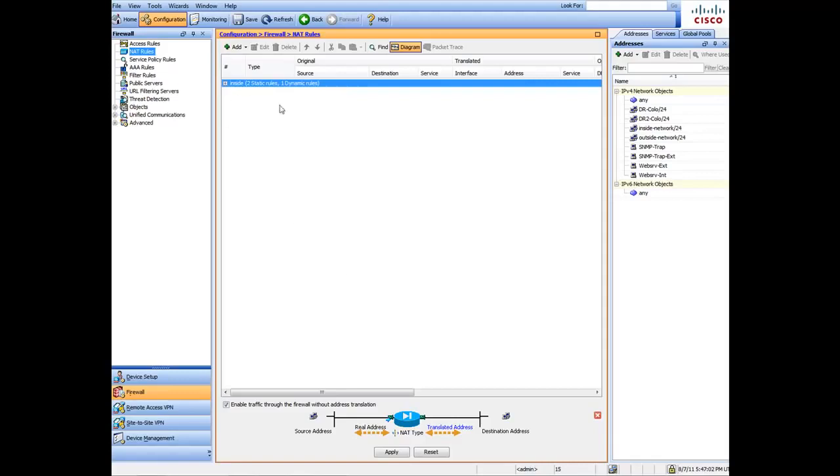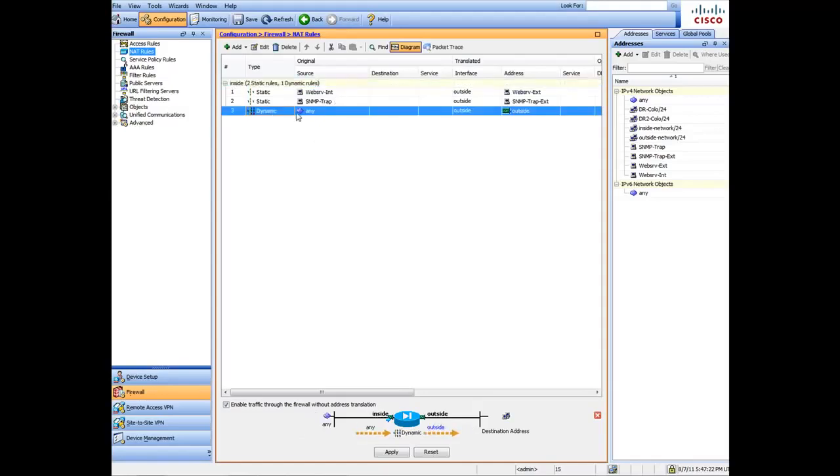Whatever you have called those, you will see these listed here, and you can create the necessary NAT rules for those locations, for those ports. Because this is the 5505 series, it only has the one, because it's a smaller one, only the Inside network. That's all we use. So we created our NAT rules, and this is how you create it.